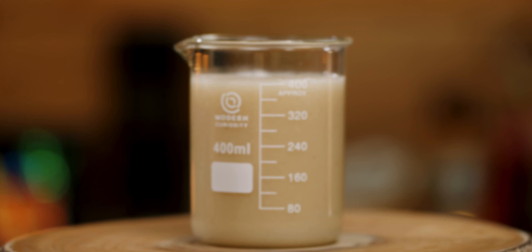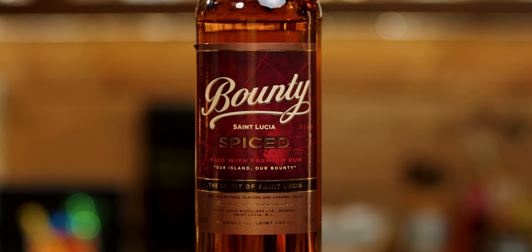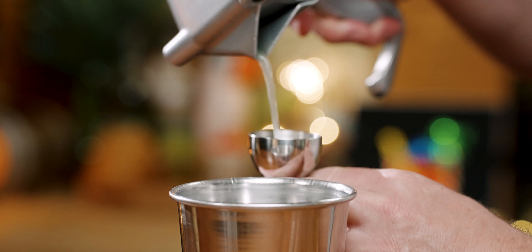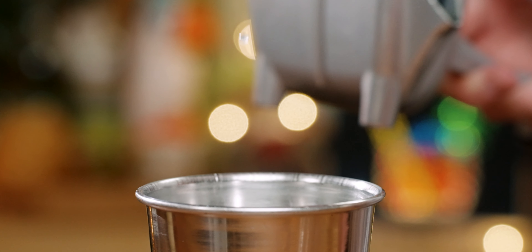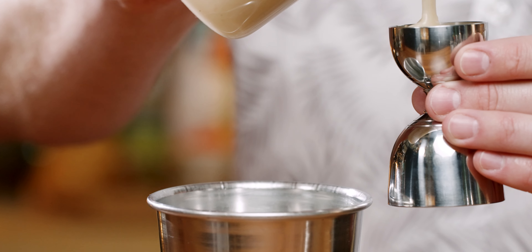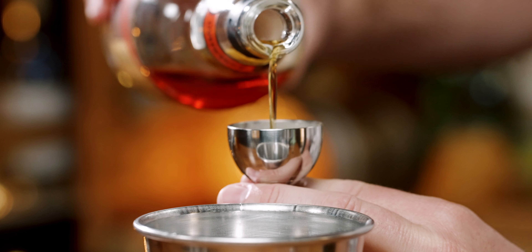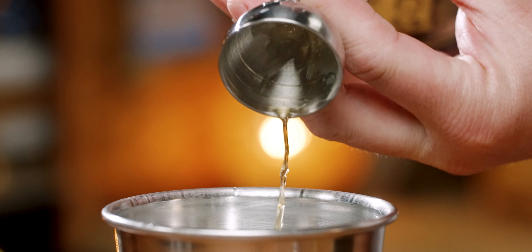To make the cold buttered rum you'll need lime juice, the butter syrup, and a spiced rum. I'm using Bounty spiced rum here — I've never actually used a spiced rum before. Instead of just two ounces of spiced rum, I'm going to use one and a half ounces, and then add half an ounce of OFTD to give a little more oomph. I'm going to build it in a drink mixer tin: starting with half an ounce of lime juice, a fat one ounce of butter syrup, half an ounce of OFTD, and then one and a half ounces of spiced rum.